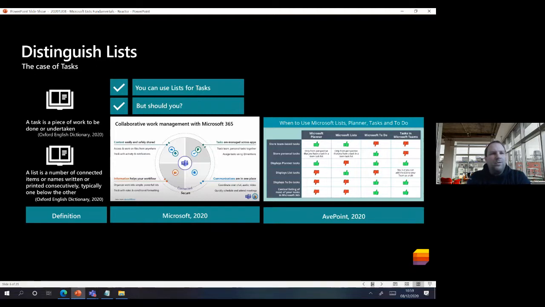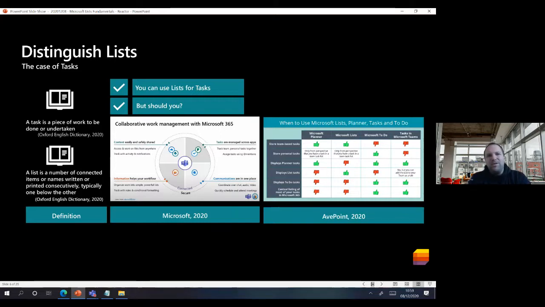We've just talked about use cases. Can I use Microsoft Lists for tasks? And the short answer to that is yes, you can. You can add tasks as list items within a list. But the question is, should you? As you can see, by definition, tasks and lists are different, but they can be used together.